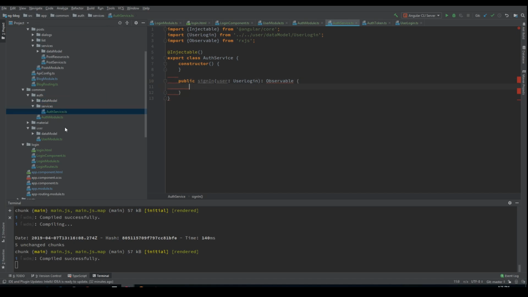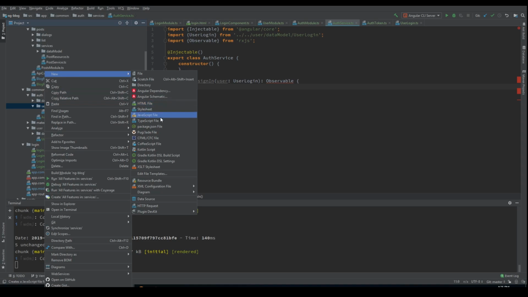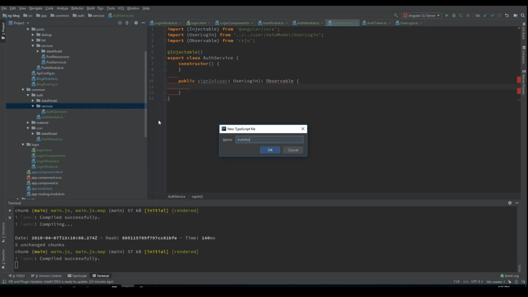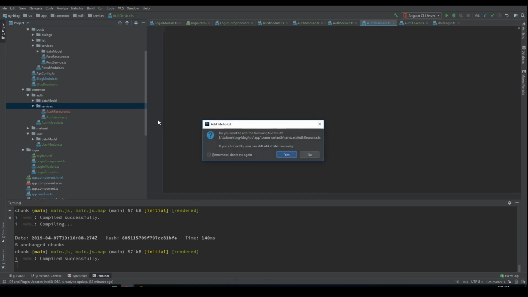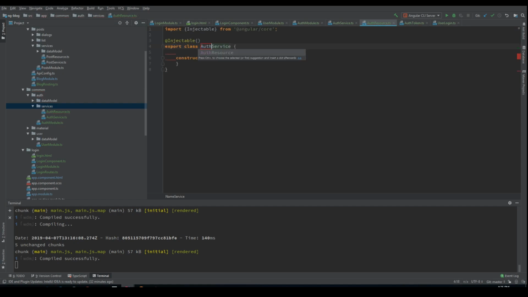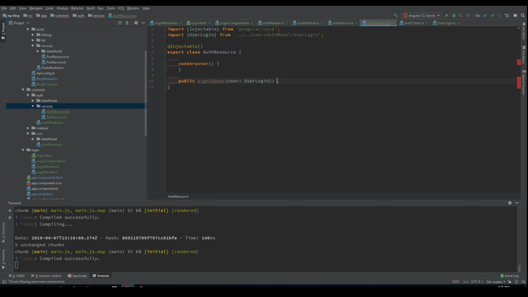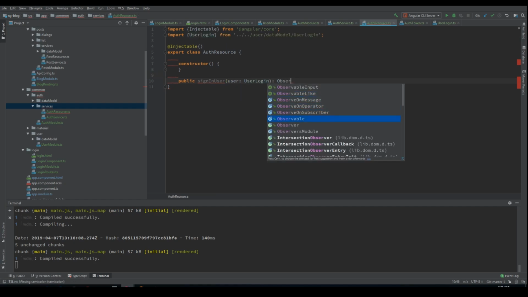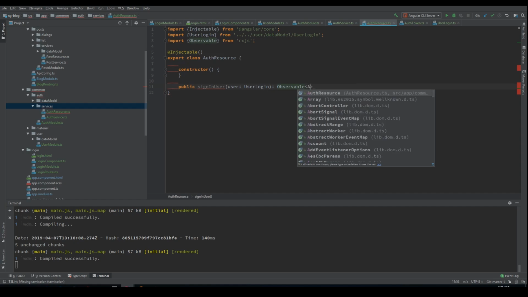Now back to our auth service. We will also need an auth resource, because there will be a new resource in our NestJS application that we will access, and we'll have the same name, user, and we provide user login here, and we will return an observable of type auth token.